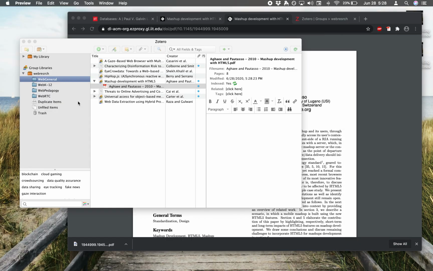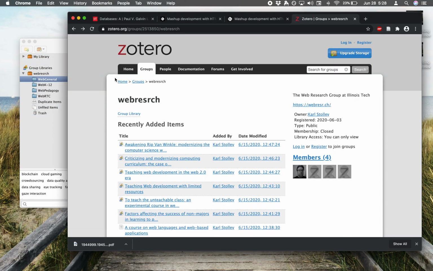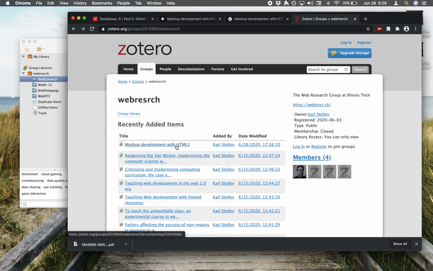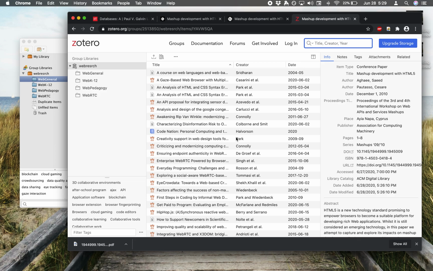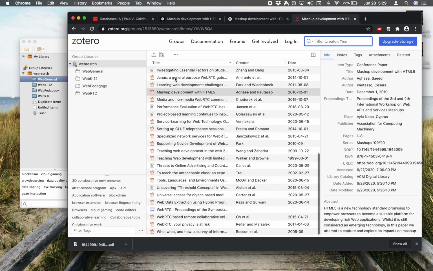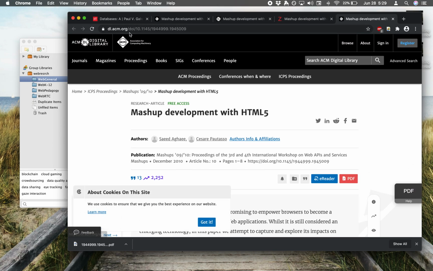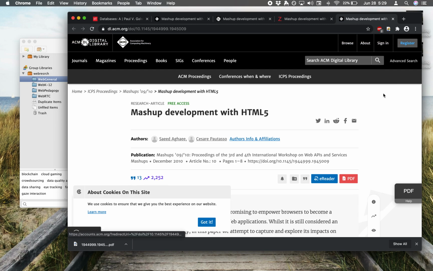I would love it if somebody in Basecamp can confirm to me that on these resources where I've attached a file that you're able to see that yourself. It will not show up on the web. If we go and look at the group, Zotero here is presented on the web without being logged in, but then you can see there, boom, that thing has been added. If I click on it, it'll take us to this faux web version, and here we get all of the articles in here. If I double click this thing again, it'll take me to the document object identifier. Yeah, that's fine. Thank you.